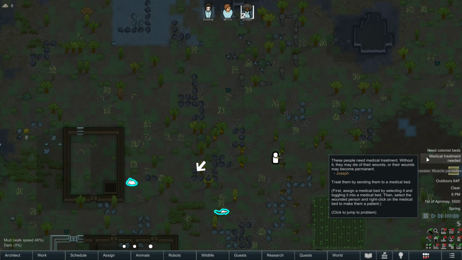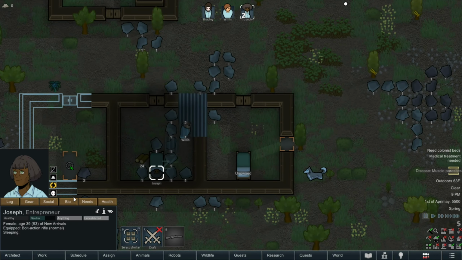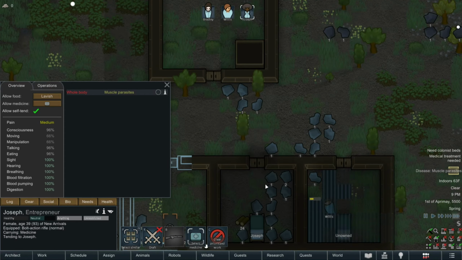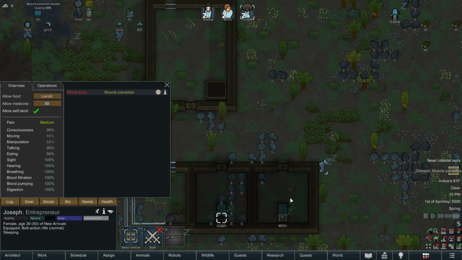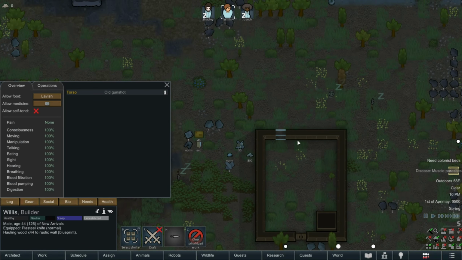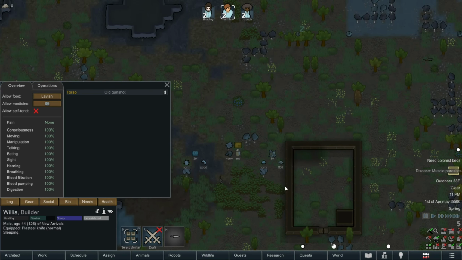Oh boy, first disease of the colony and it's muscle parasites and it's Joseph and she's the doctor. Well. Well, that just happened. Now go finish off that production facility so it can be properly roofed.